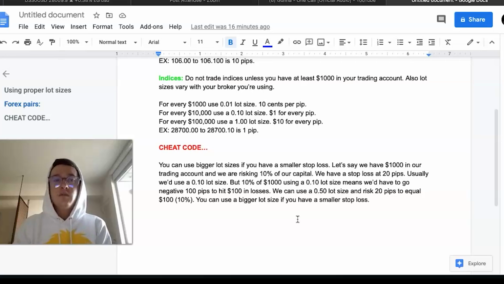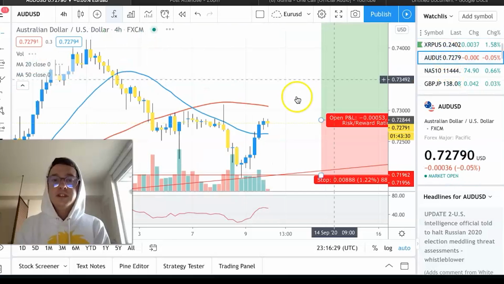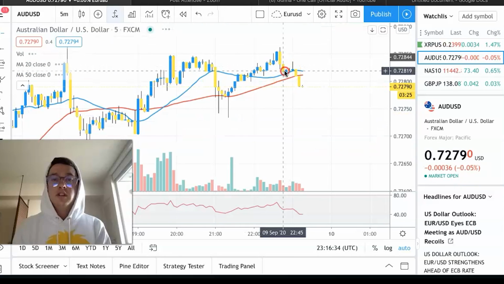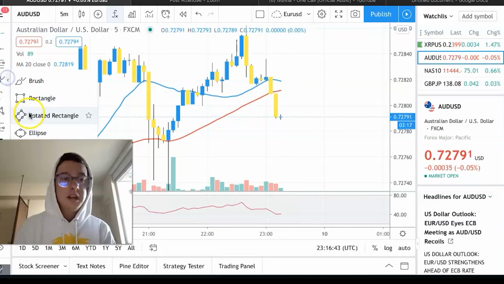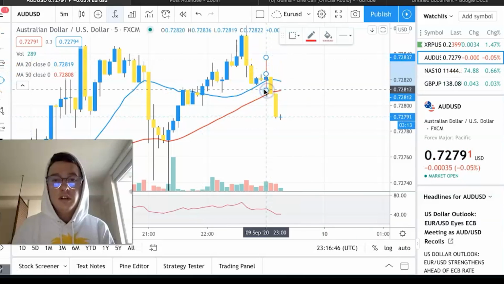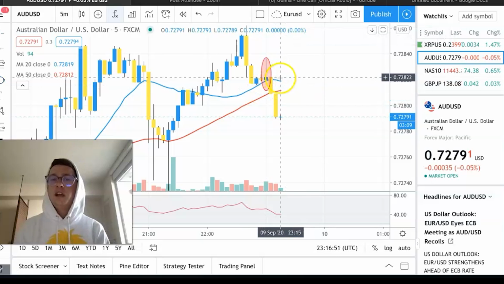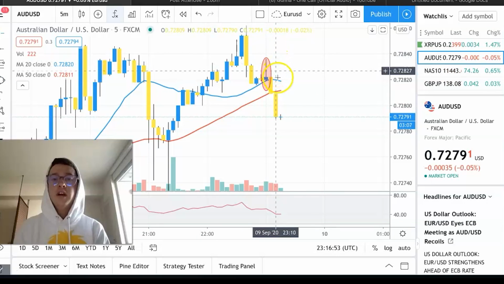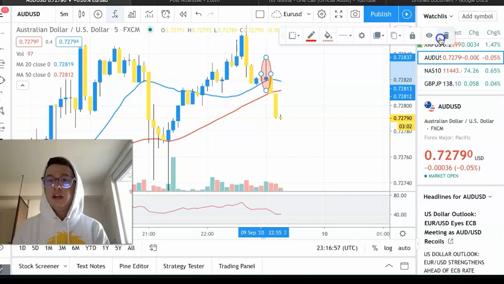But you guys need to realize, if I go right here, let's say we're looking at AUD USD, let's go to the 5-minute chart. Okay, let's say we're shorting. We're looking at this market right here. Let's say we are going to go short right here. We saw this hammerhead candle right here, and every time we see a hammerhead candle like that with a long wick, it's going to reject that zone and go down, and that's exactly what happened. You guys can see that we had a nice drop after that.